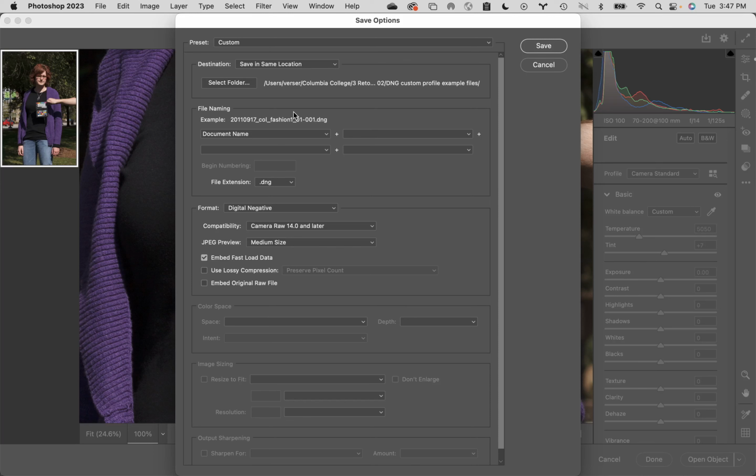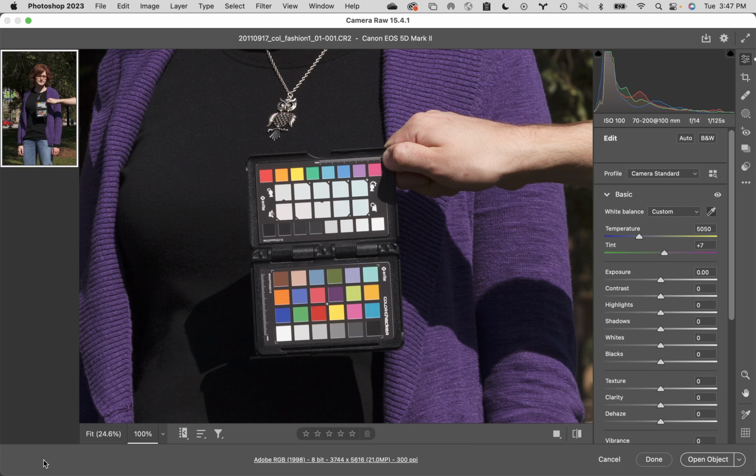I'm not going to change the naming of it. I'm going to leave its file extension as DNG. That's how I know the difference between the CR2 and the DNG. And then the rest of this, you can all just leave default and simply hit save. If you noticed really quickly in the lower left-hand corner, there was a progress bar that came across. If you're doing a ton of them, you'll get a progress bar that says you're working, it's going to take another 10 minutes or whatever. But in our case, we've made the DNG, and it should be located right next to that CR2.